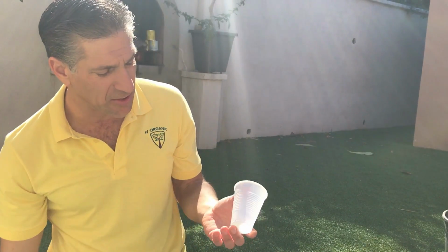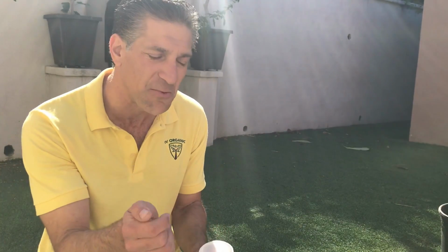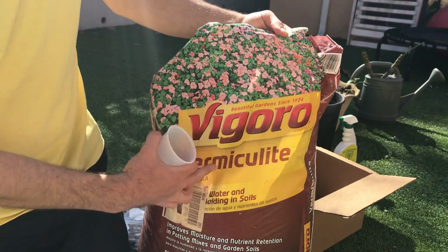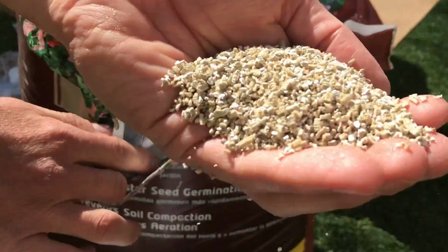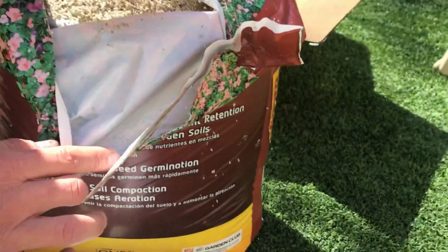And then in regards to the soil, my preference, especially when using these microscopic seeds, which are comparable to what's even smaller, like lettuce and radishes and some of the finest seeds, the best way to cover them is using a product such as this. And this here is just vermiculite. You can forget about the brand name, but vermiculite is pretty much made out of volcanic rock that's been puffed. You can see it's got this beautiful goldish color, and it's as light as popcorn.